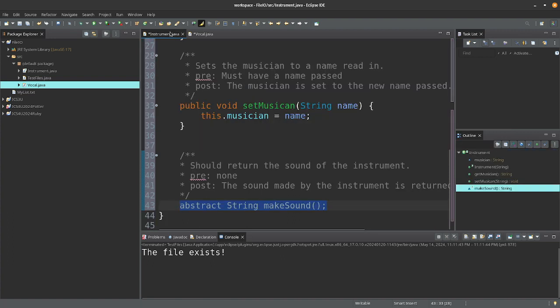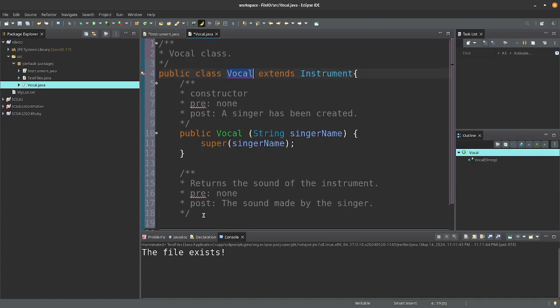Now let's go take a look at makeSound. If we didn't have this great IDE for Java, you would have to actually create it. Because this is abstract, here, instead of abstract, this one is an actual class.